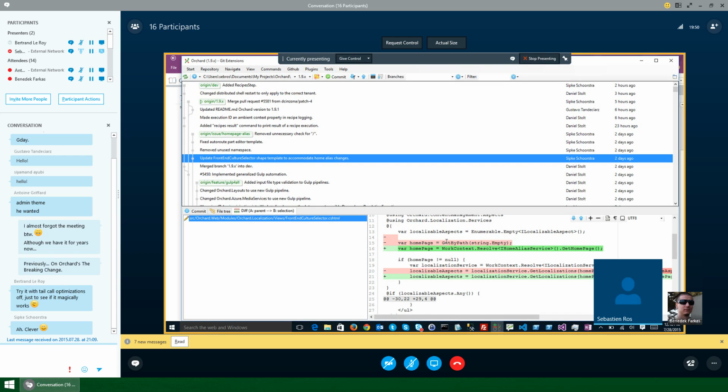Yeah. The thing, of course, is that if the home alias points to something else than a content item, then the homepage will be null. But that would be the case with line 16 as well. Maybe a nice refactoring would be to remove the IHomeAliasService and go back to the get by path empty. Yeah, that's simpler. You're right. So revert all these changes and still keep the new behavior you made. So yeah, let's see that.